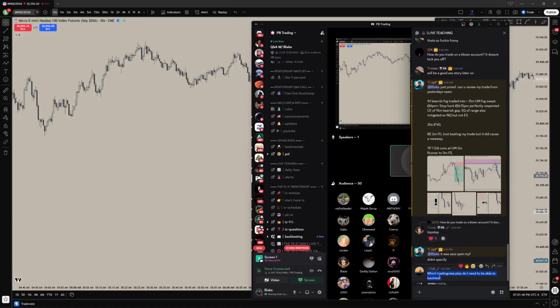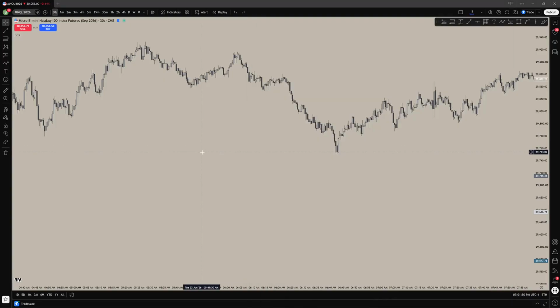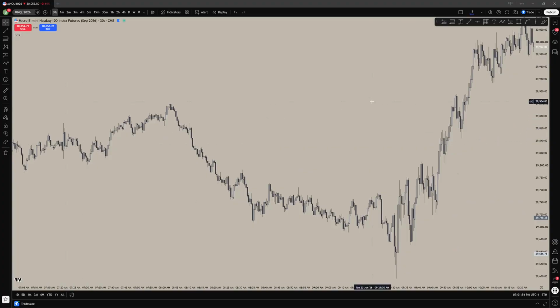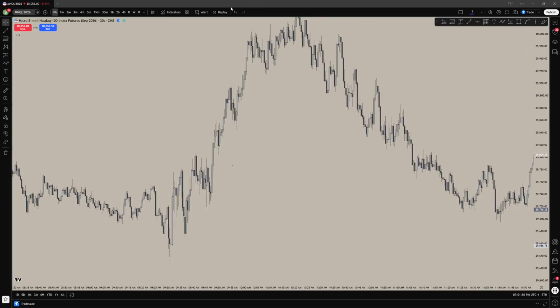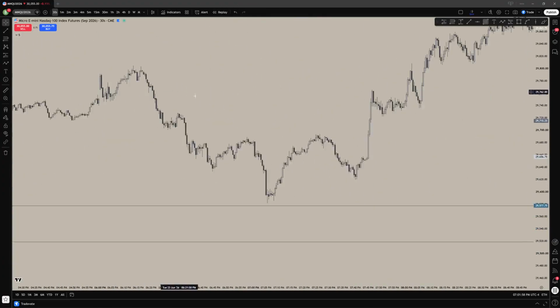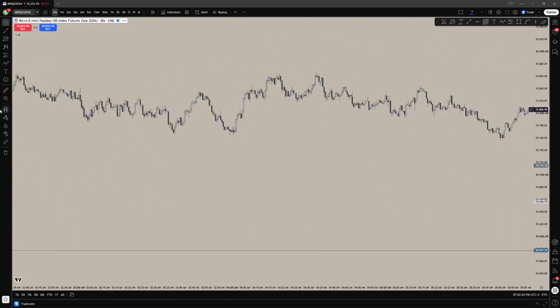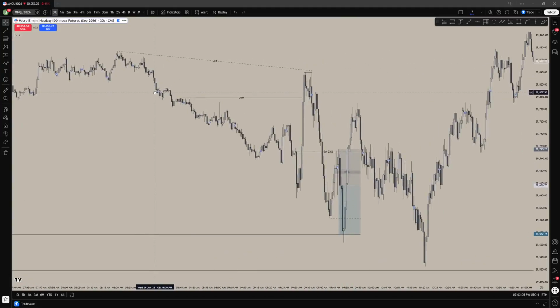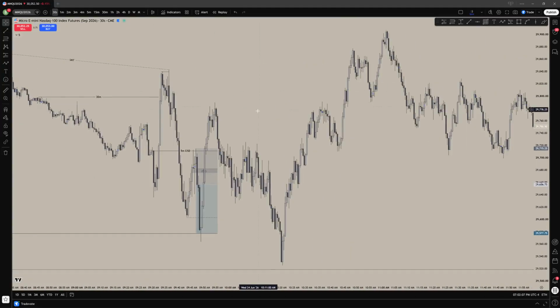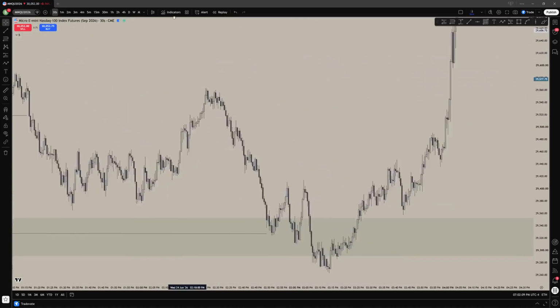I'm up on the wave. What TradingView plan do I need to be able to backtest? Don't backtest on TradingView. I don't recommend backtesting on TradingView. I recommend backtesting with FX Replay or TradeZella. TradeZella is good though because you can do backtesting and you can do journaling on it. But FX Replay I've been using since the jump.